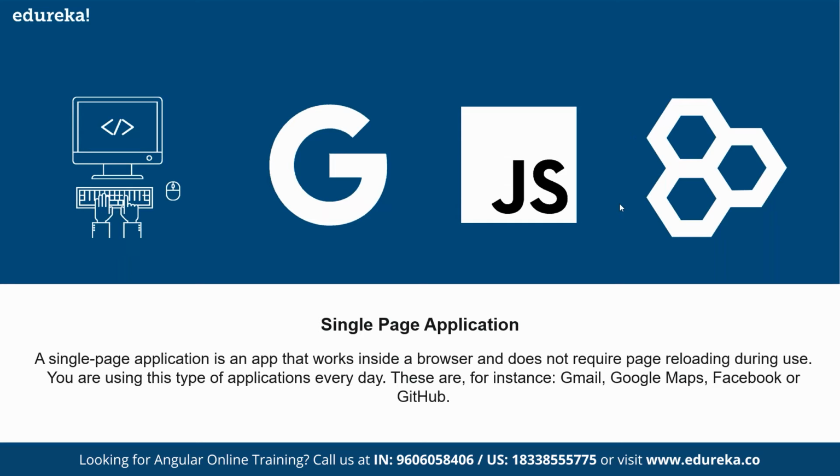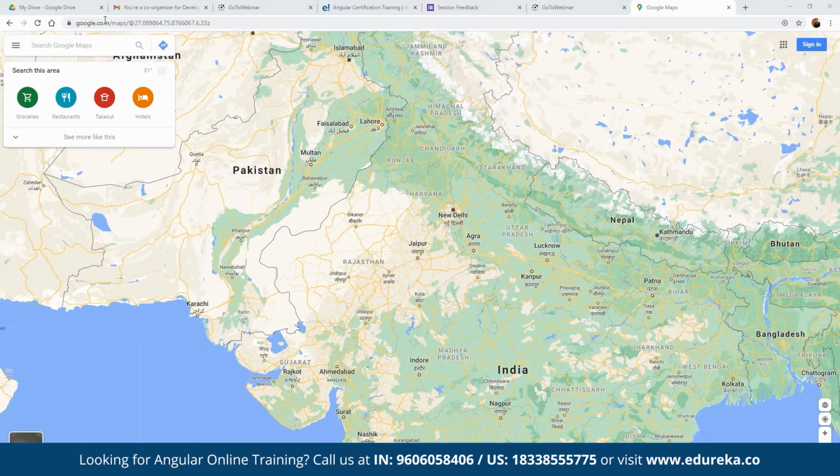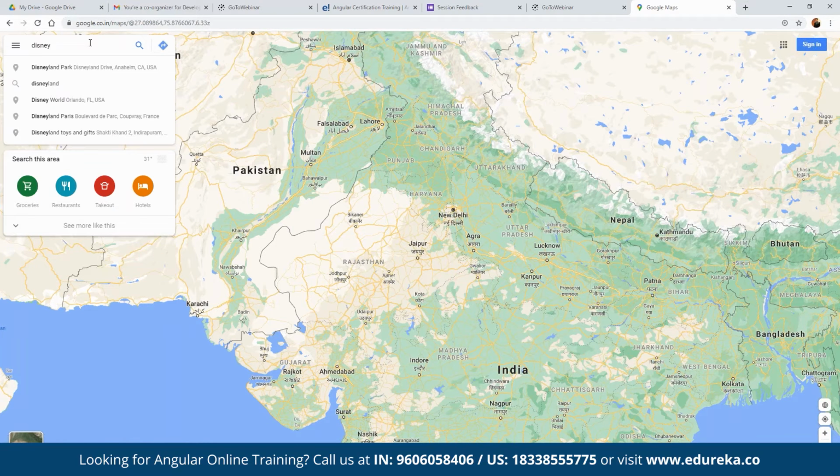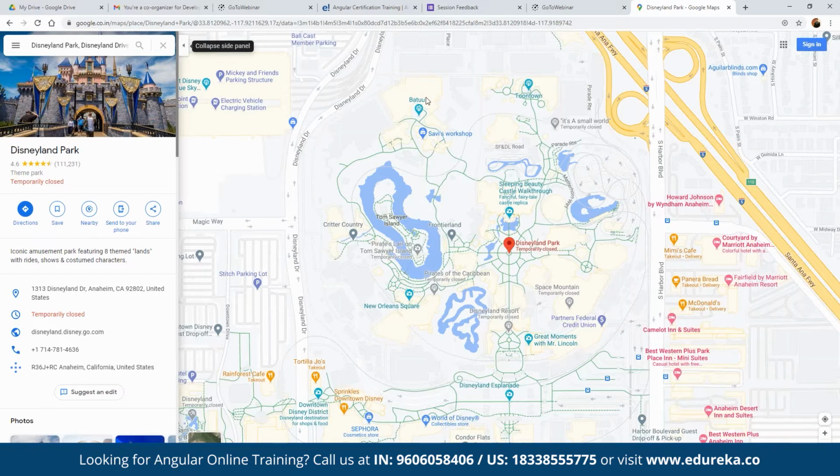Same way when we are working on Google Maps. Again, we don't have to do anything on Google Maps. So Google Maps is also an example of a single page application. The entire interaction is based on the map itself, and that's how we start interacting with it, correct? Whatever address we want to go to, for example, let's say Disneyland, we can simply search for any particular place of interest, and then the entire background gets updated without refreshing or without going to any other page.